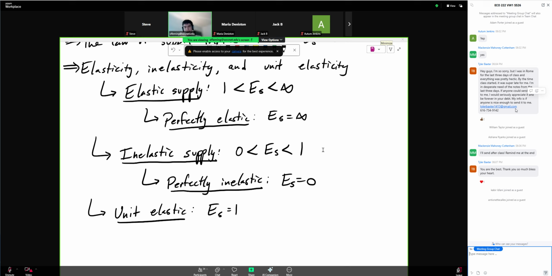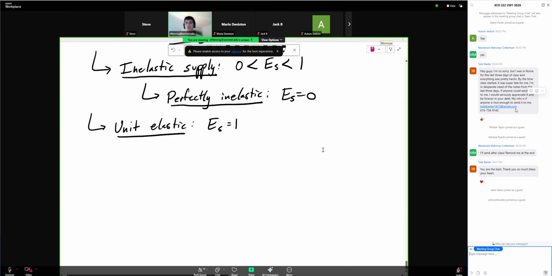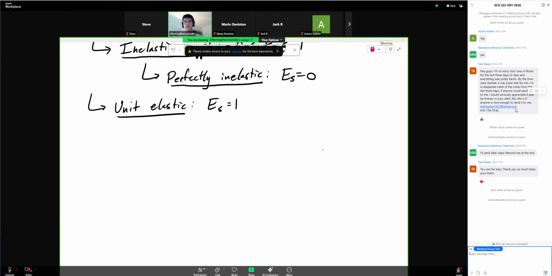Good. I know I flew through that, but again, it's exactly the same thing that we just did for demand. You just cross out supply and the little s and write demand, and it's the exact same classifications. When we draw these, the graphs are almost more important because they allow you to make sense of what's going on here.